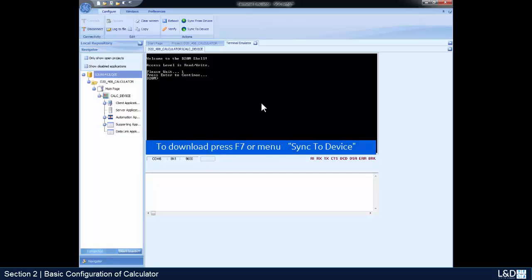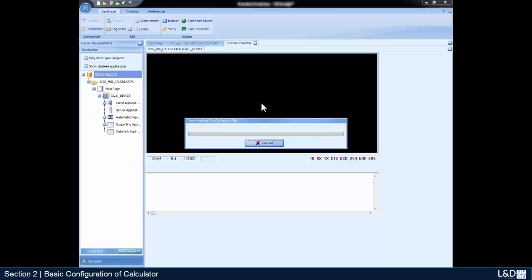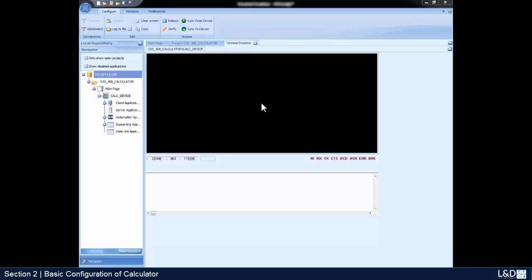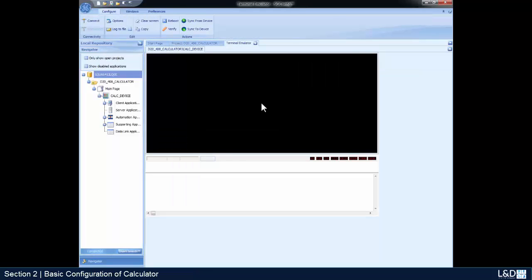And to download, I just press F7. As you can see, it will change to the higher baud rate. And now the D20 is going through a reboot.